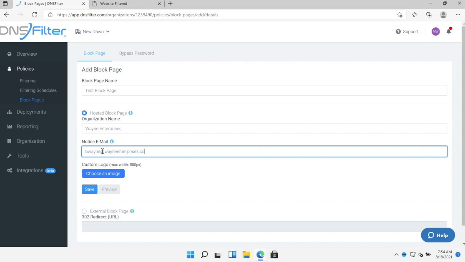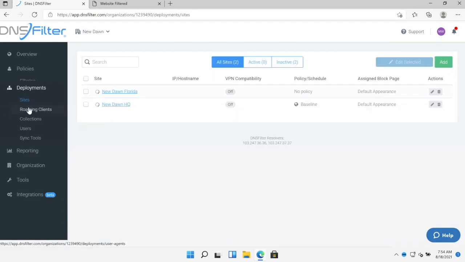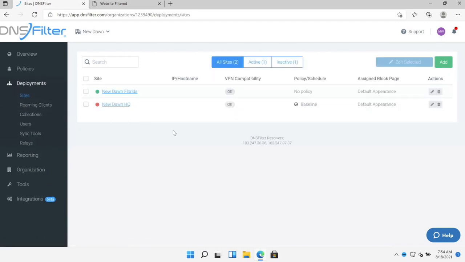I could also upload a company logo here, but I'm going to go ahead and click Save. Now on the left side panel, I'm going to continue going down. So my block page is now set up. That's extremely simple. Now this is what users will see when they're prevented from accessing a page.